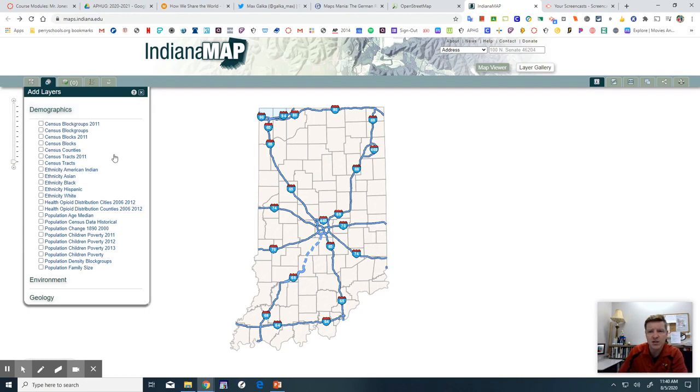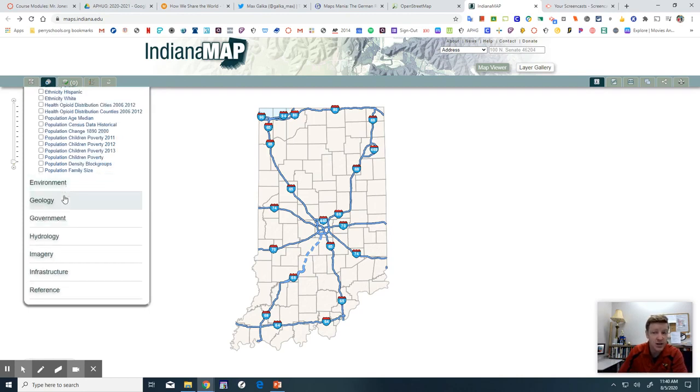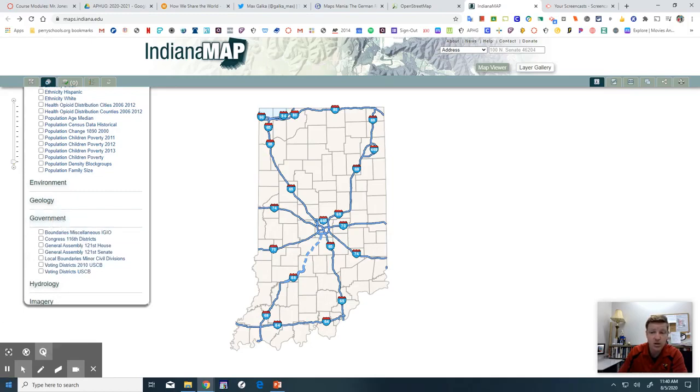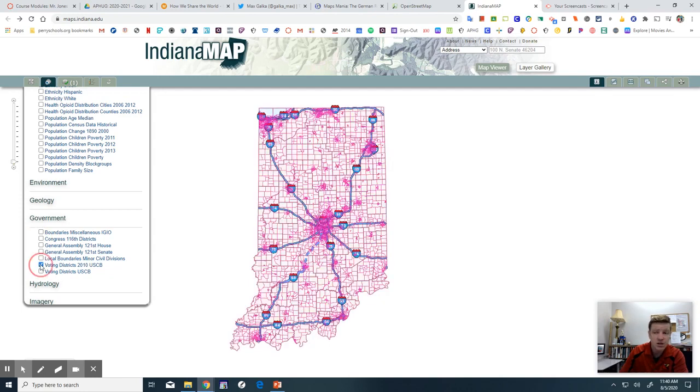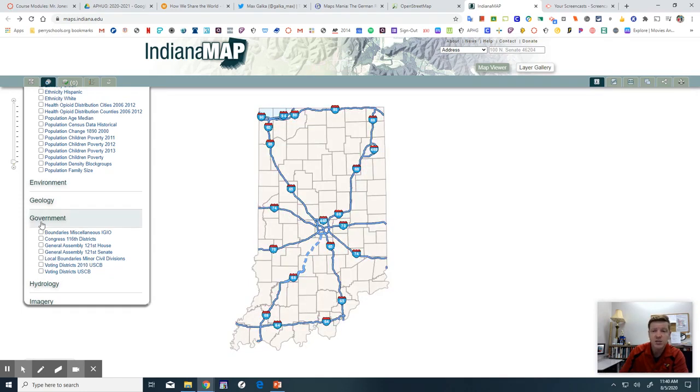We have demographic layers. We have environment layers, geology, government. There's some really cool things, right? So if you ever want to see the different congressional districts and where you're at, you can check that out. If you want to see voting districts, right? There's some cool stuff there.